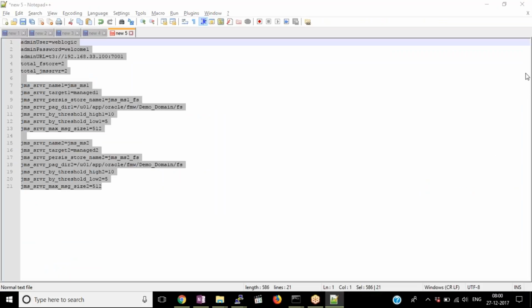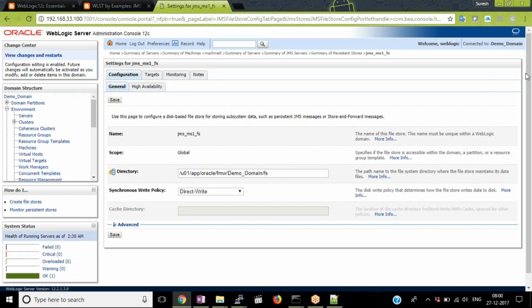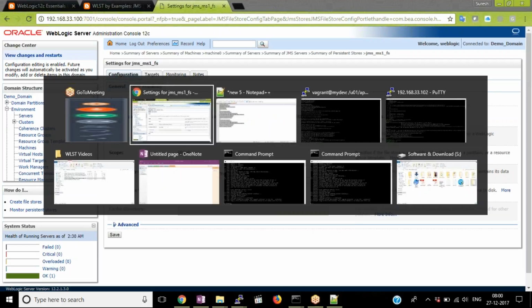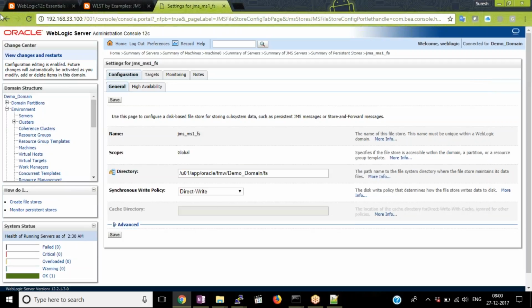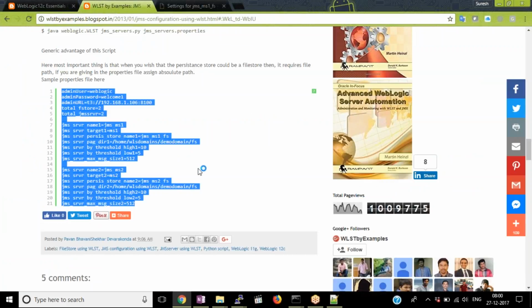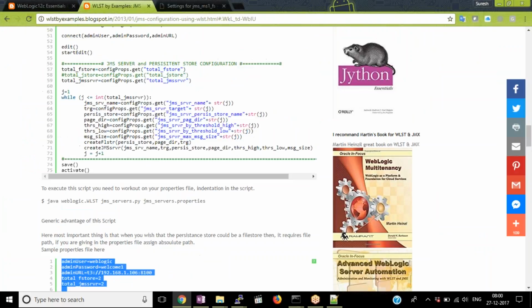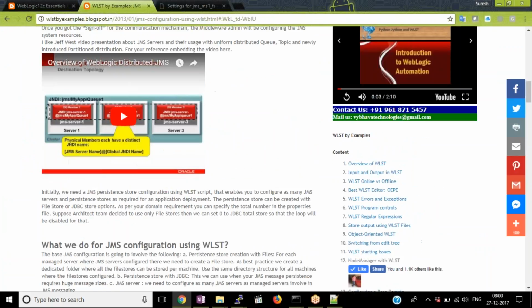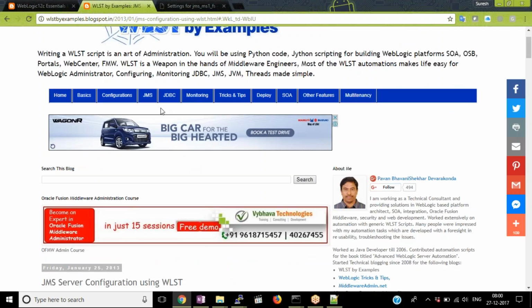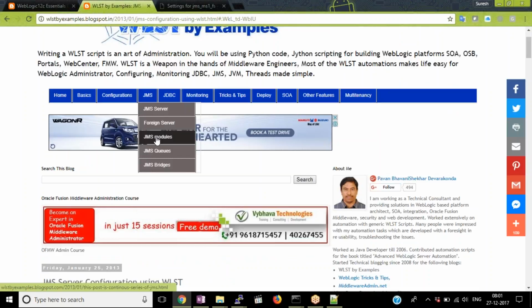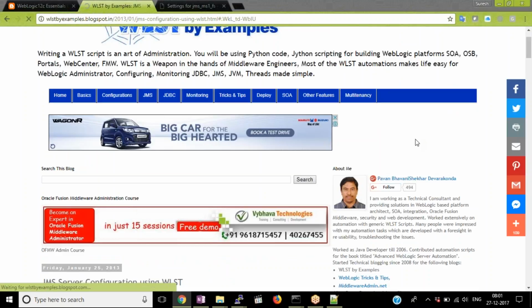So we'll switch to the next, JMS module. Just go to the WLST blog again and look for the JMS module. On the top menu, you can see JMS module.